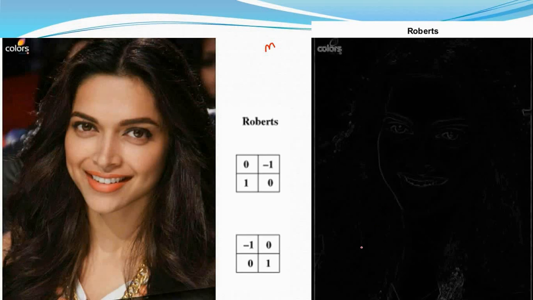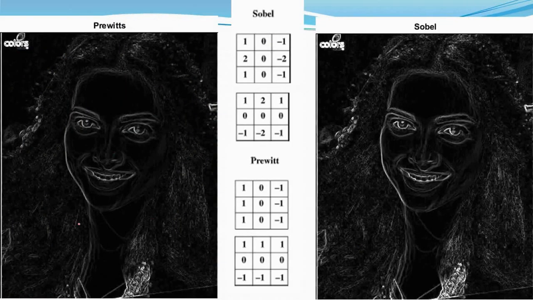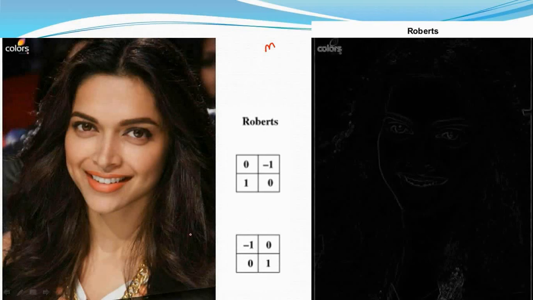Now this detects a lot of things, like over here you can see this can be said as noise, but because it is her hair, it will have to detect all those things. But if you don't want to detect these things, you can use the Roberts filter to detect only the eyes or the lips, depending on your application.